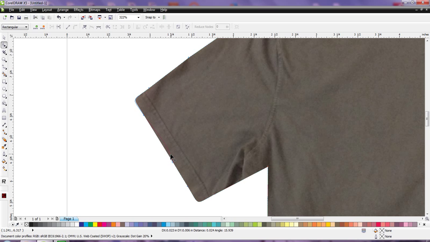I can also grab this, now that it's a curve, and move it and arc it a little bit. And if I have extra nodes that I don't want in here, I can delete those and edit this thing a little bit easier. Now, if I have a node in here somewhere that I don't want, I'll delete that, and then I can arc the whole shirt just a little bit. Kind of creates a more realistic sleeve. Here, same sort of thing. Maybe I want a little bit less of a sharp underarm right there, and I'll zoom out.